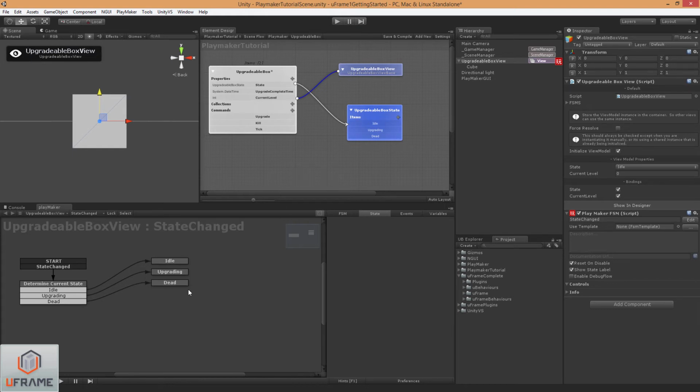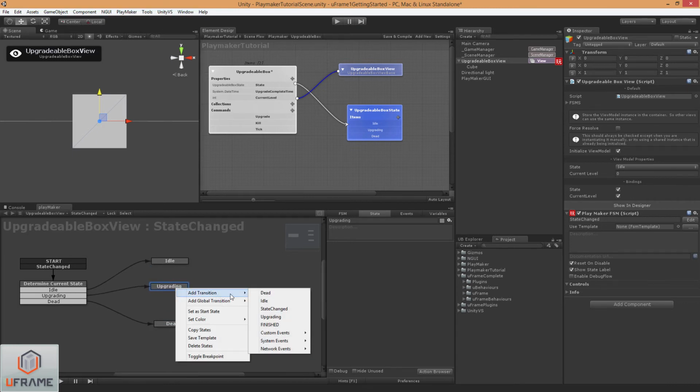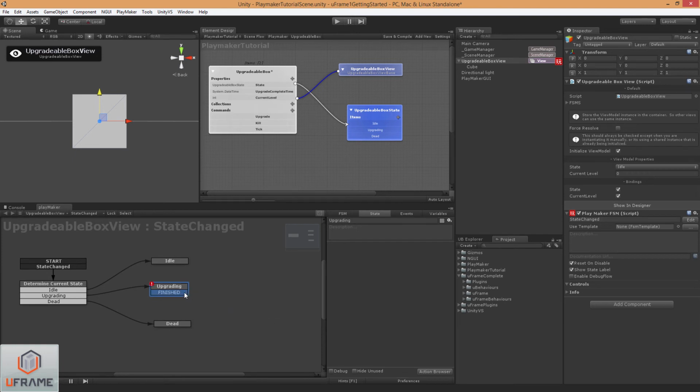So now obviously when the game is running, we want to keep the user updated on its upgrade status, and for upgrades to automatically apply so you don't have to manually call tick. So that's what we're going to do whenever we're in this upgrading state right here. So I'm just going to right click, go and add finished. And we're just going to make this loop back whenever it completes.